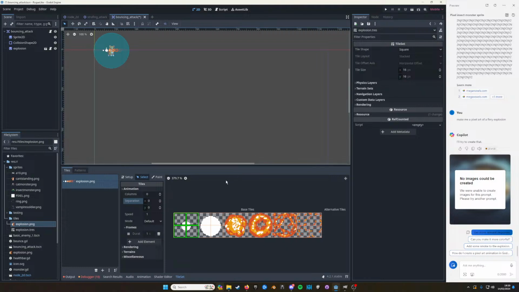On the left you'll see some options for that tile. Open animation, then increase the number of frames to 6. 1, 2, 3, 4, 5, 6.